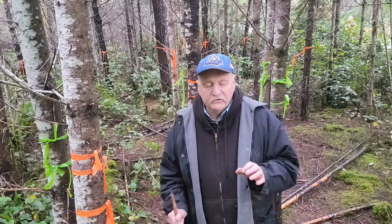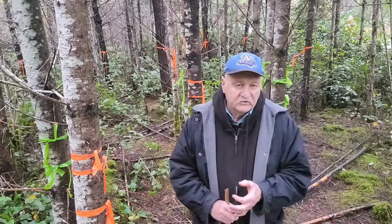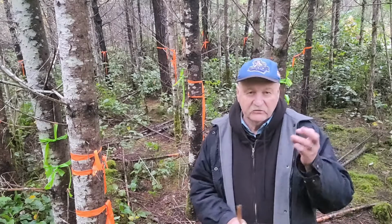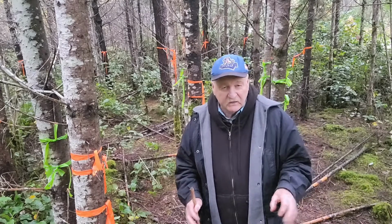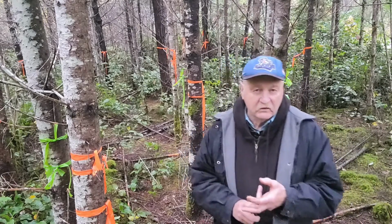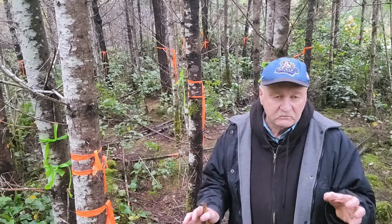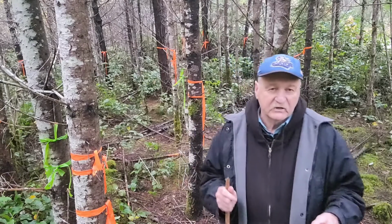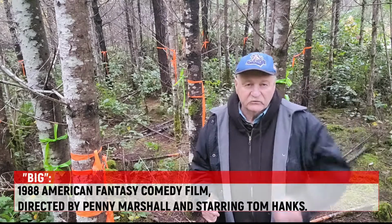Those trees in the orange are going to really benefit because now they will take a lot of the ingredients, and there's basically 3 essential ones, from the trees that were cut down, and that's sunlight, nutrients, and water. So we're going to leave those standing trees, and now we have some spaces in between where we've removed trees not as thrifty and not as big as the trees we're leaving.